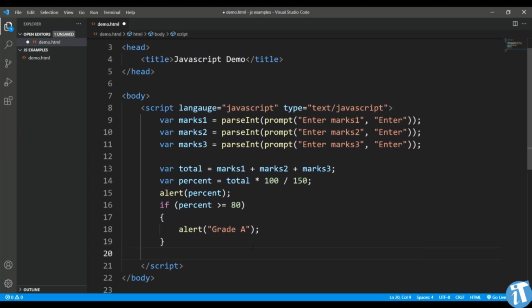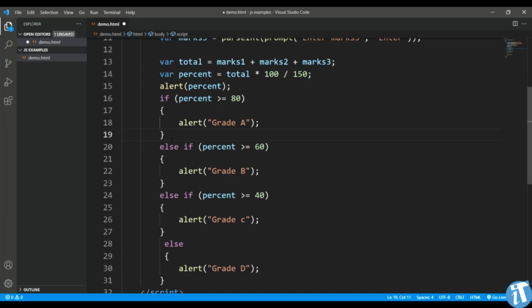If this condition is incorrect and I don't want to do anything, I will leave the program like that. But if I want to do something if this condition is incorrect, or if I want to check some more conditions, then I can go for all these things.